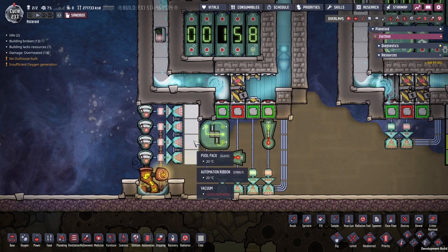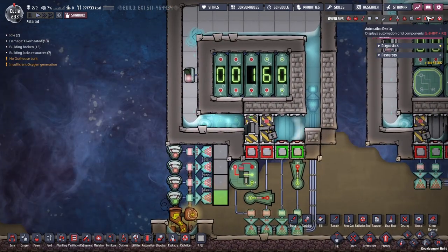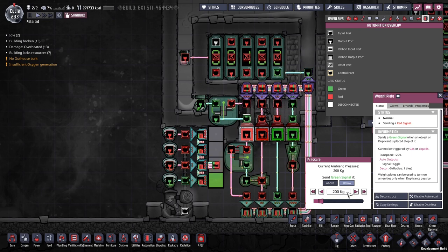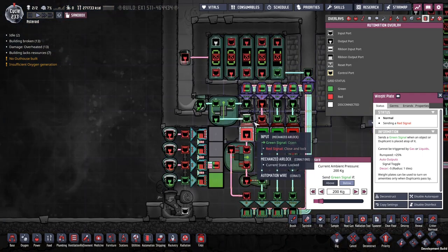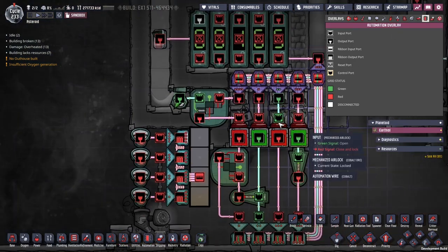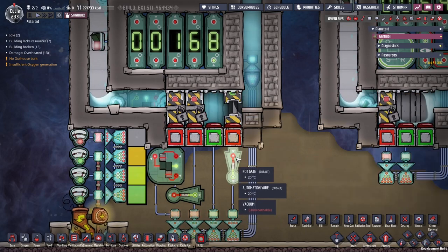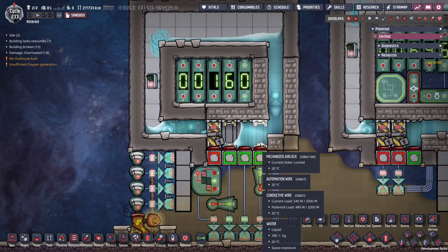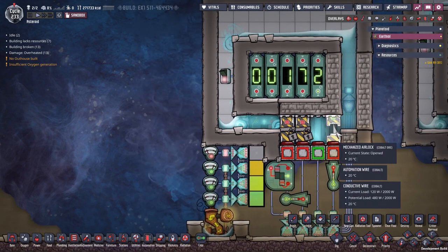The lowest bar here is 120 watts, 240, 360, 480 and so forth. Back to the automation — we've got four pressure plates and they basically check to see if the door is open. If the door is open, it turns green. The first door is activated by this hydro sensor, and it also needs to know that the last door is not open. If the last door is open, it's going to be inverted by this NOT gate and then it will be a red signal. If the last door is closed, it will be NOT-ed and it will be a green signal. So the first door is going to wait until the last door is closed before it opens.